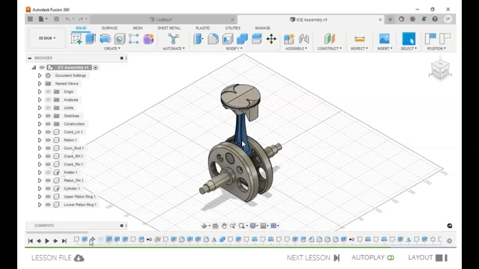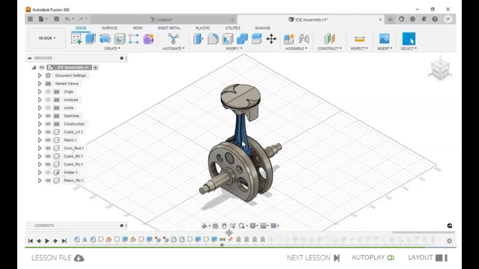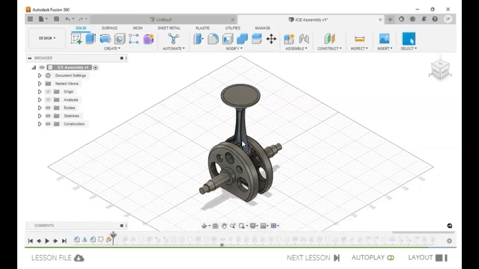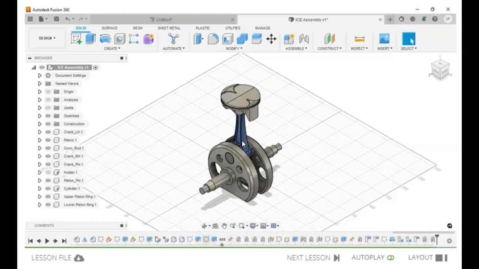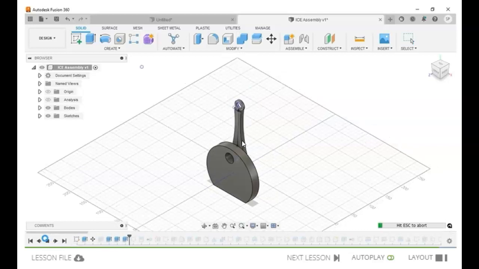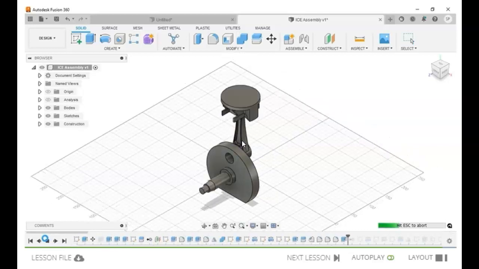Lastly, you'll find the timeline spanning the bottom edge. This is where you'll see the design history showing the order of operations in creating the model. Notice that there's a scroll bar along the top of the timeline. I can use this to get to the end of the model where I'll find the history marker. By clicking and dragging, I can use this to roll back changes made to the model much like I would in other CAD programs. I can also use the play button to view a step-by-step animation of the creation of the model.